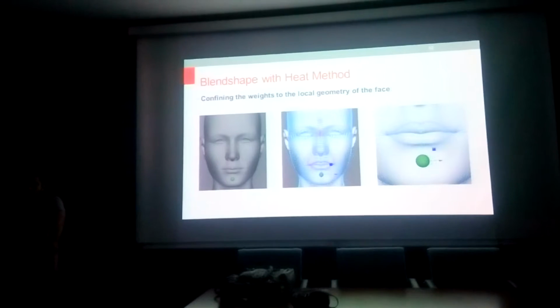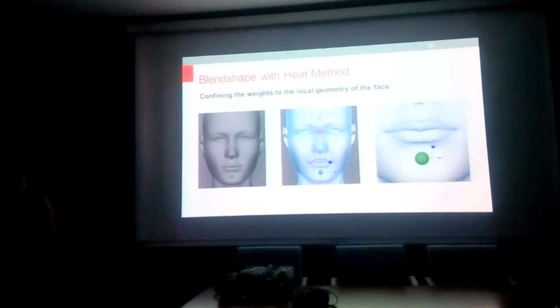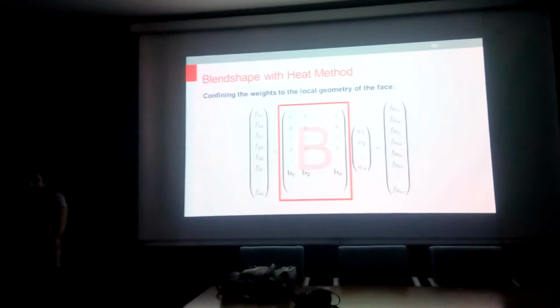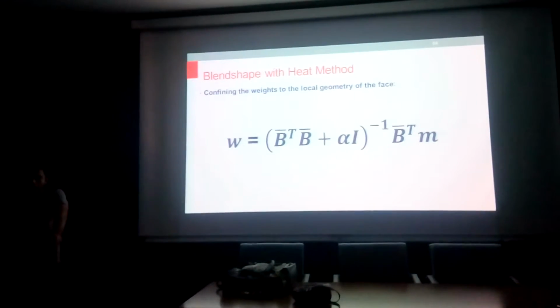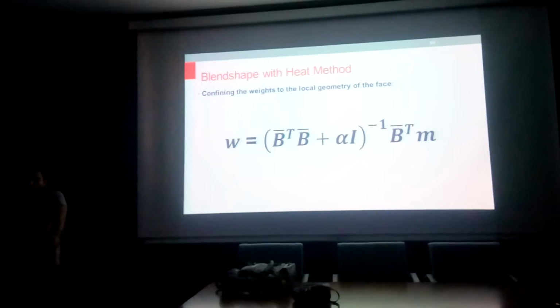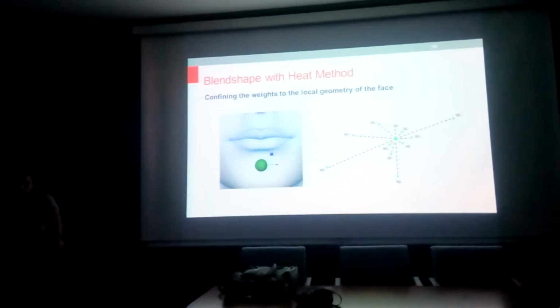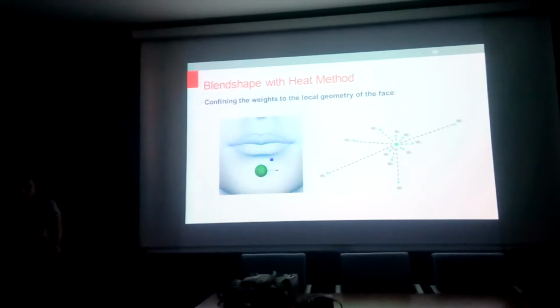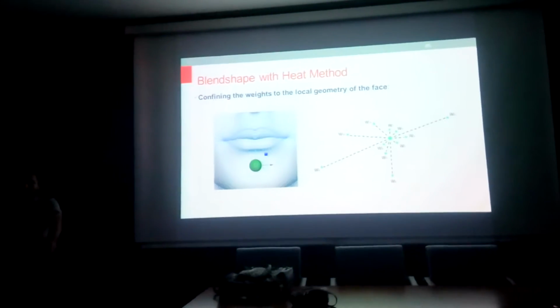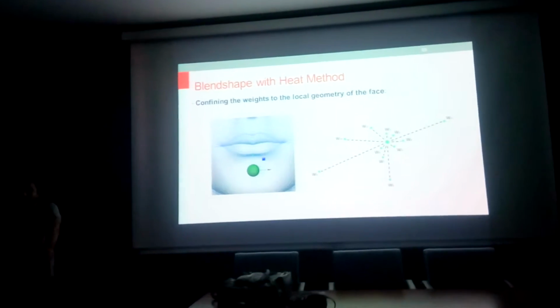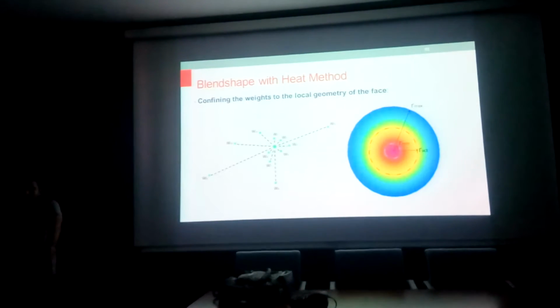I would like you to focus on only one single pin in the jaw area. Each time I create a pin on the model, I update my blend shape matrix. And it is the most important input that I cannot control manually in my weight equation. The content of the blend shape matrix consists of the deformation components from each blend shape target. Some have little effect, such as W1 and W2. Some have tremendous effect on the pinned regions, such as W3 and W9.